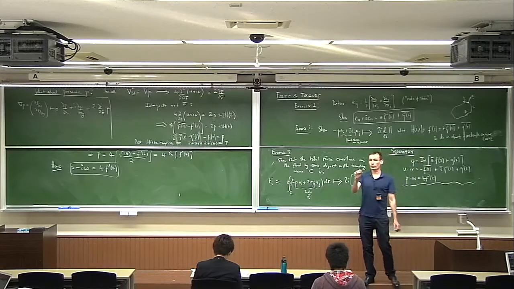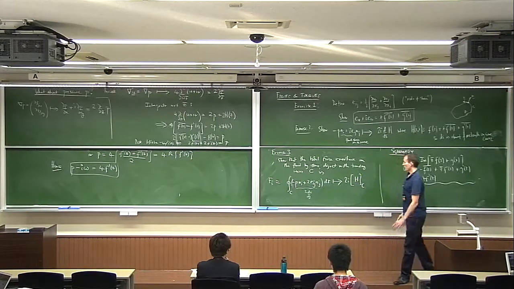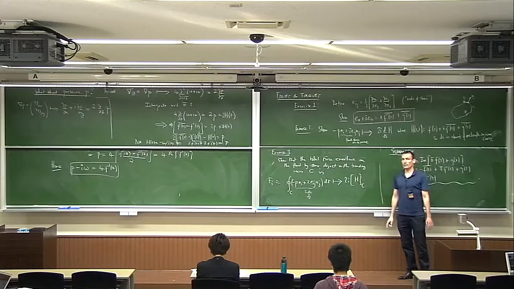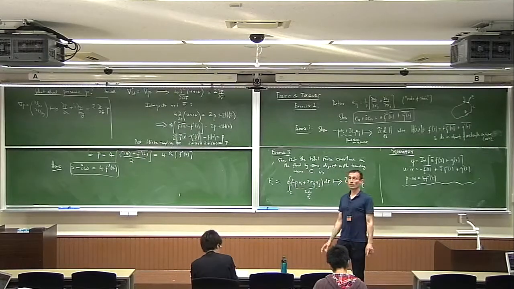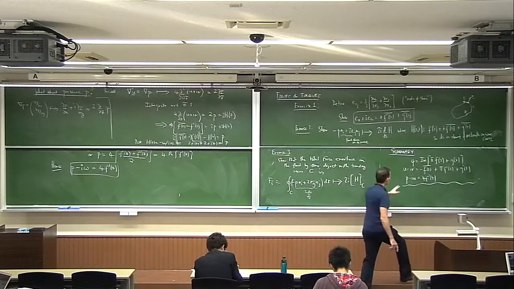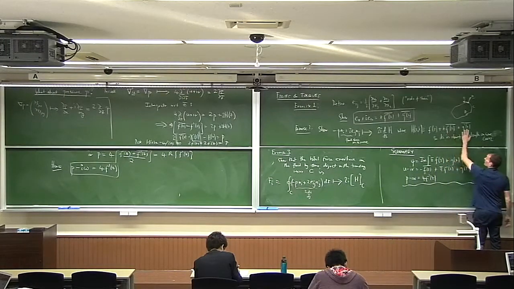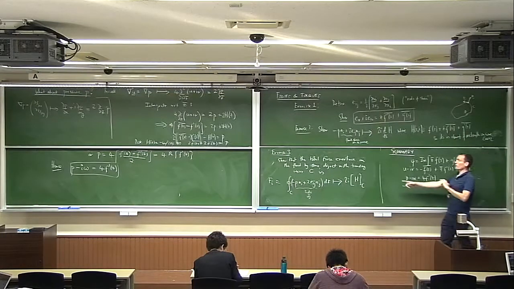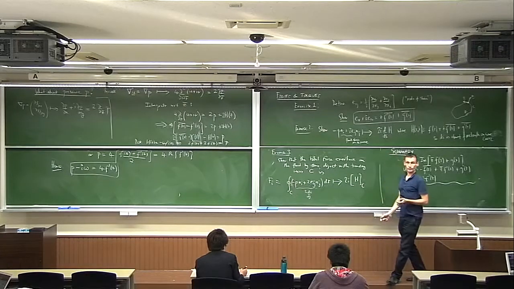One thing you can conclude is, suppose f and g are both single valued in some region of the fluid, and you draw a curve, then what's the change in h as you go around the curve if f and g prime are both single valued? Well, look, if f and g prime are both single valued, then this is single valued, the derivative is single valued, and this is single valued. So there won't be any change in h, and there won't be any net force on that curve in the fluid.